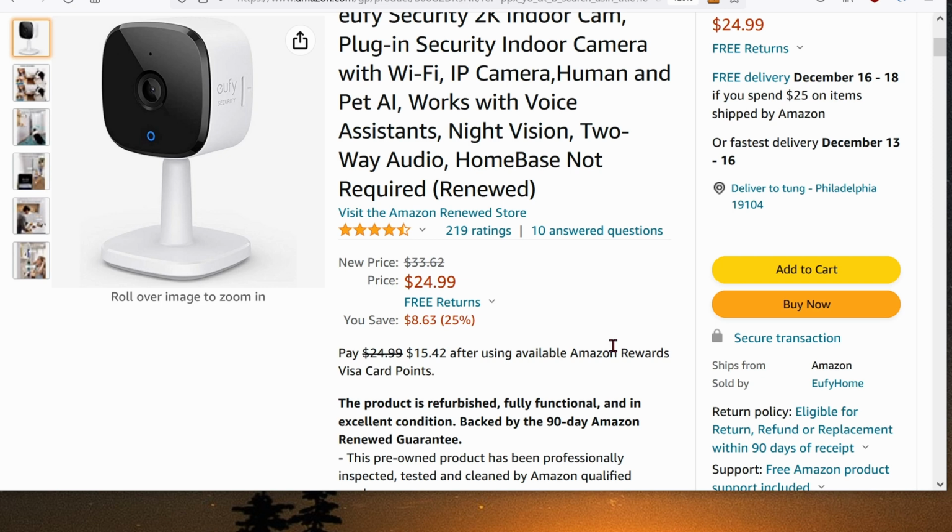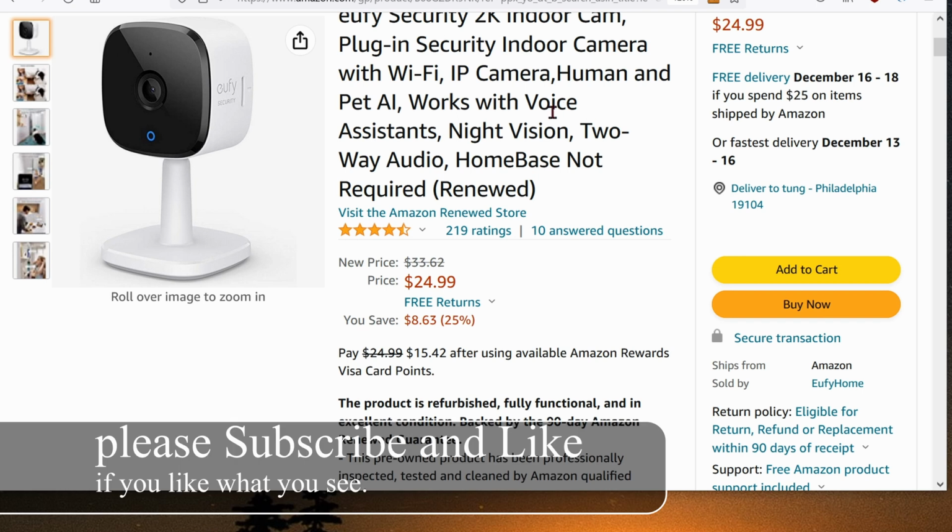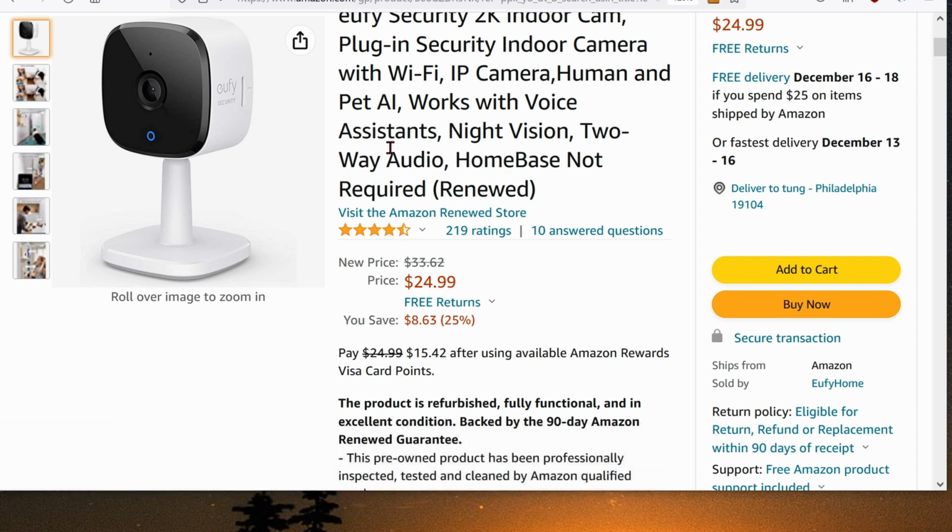Today, I'm going to show you how to block devices from ever getting online. Previously, I told you how amazing these Eufy cameras are. They don't require internet to work at all. But just to be sure, they will never get online, get on internet, dial back home. We're going to block it from ever getting online.